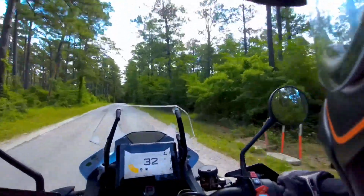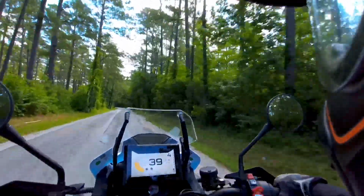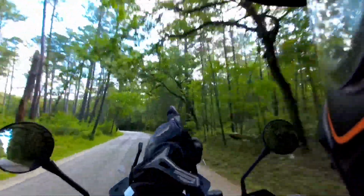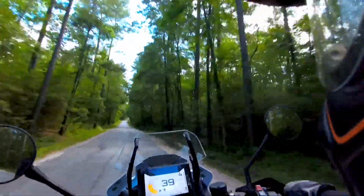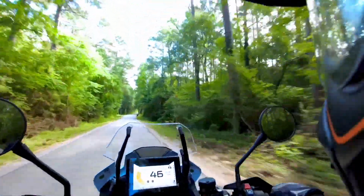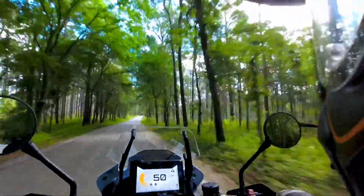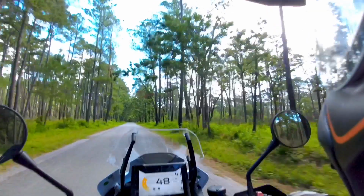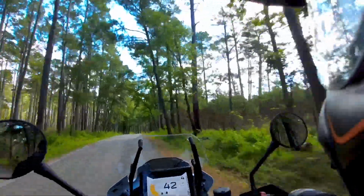So let's talk about the tire. This bike has the Bridgestone Adventure Motocross AX41 tire. They are really good on a forest service road like this. They're really good on the dirt and gravel. I already tested those out as well. They really perform well on twisties. I can go really fast on the pavement, and I don't experience any craziness while I'm going through the tight corners or anything. It just grips well, it handles well, and to me they're more in line with the TKC 80.